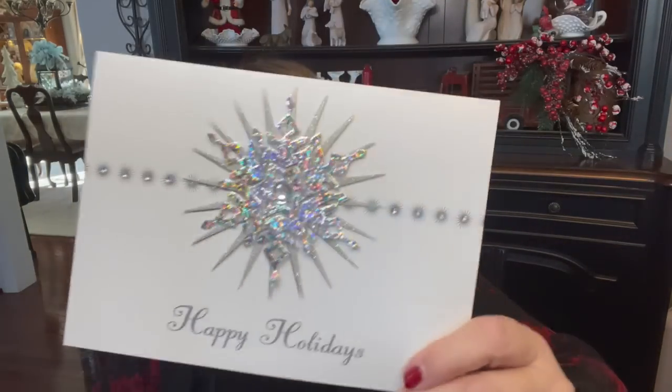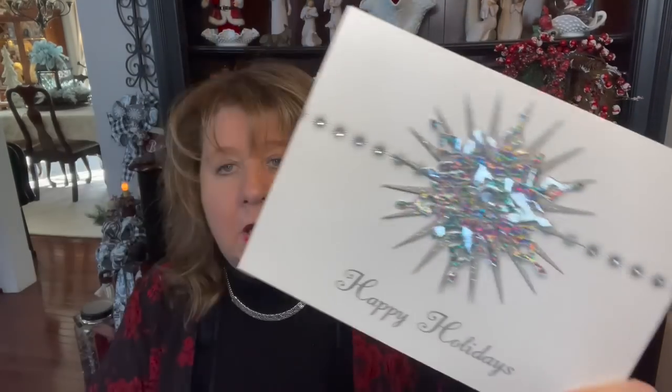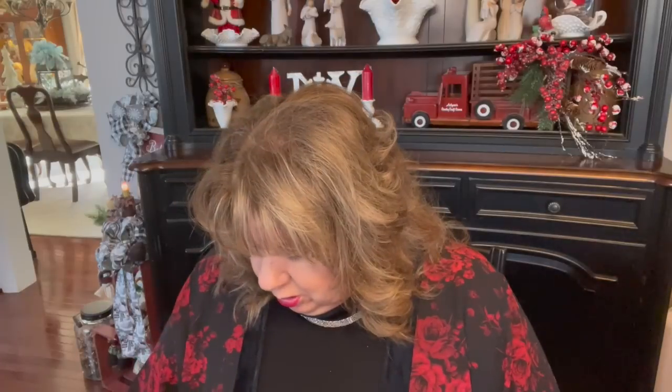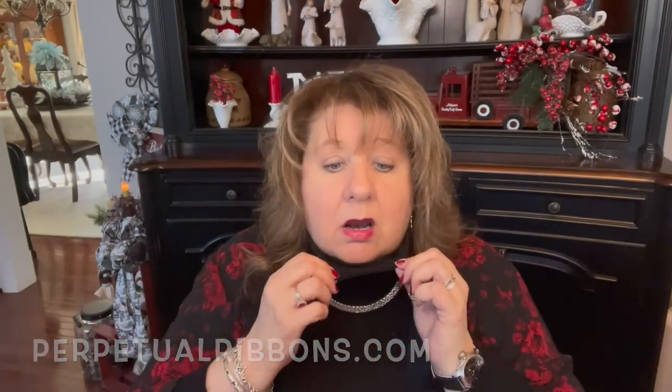Okie dokie, I wanted to show you what Bobby gave me. She gave me this beautiful card, and her package came beautifully wrapped inside another box with a bow that she had made. It's absolutely beautiful. And she wrote me a beautiful card and a beautiful note that is just for me. But she sent my family a card and then a little note to me privately. She's so sweet, y'all. Bobby at perpetualribbons.com.